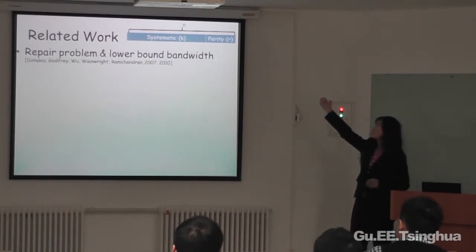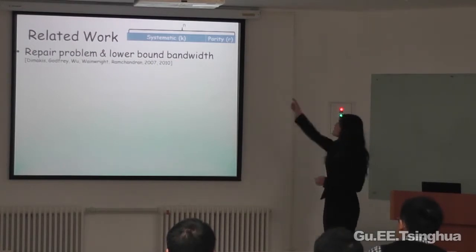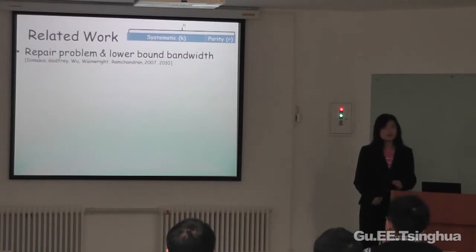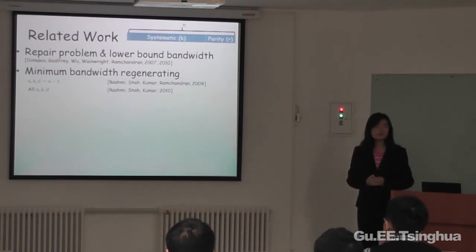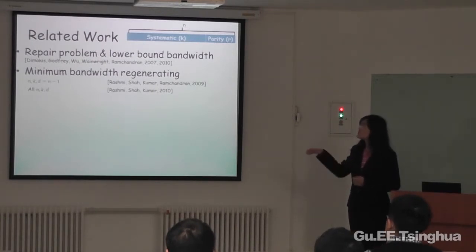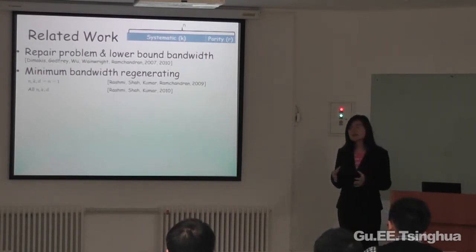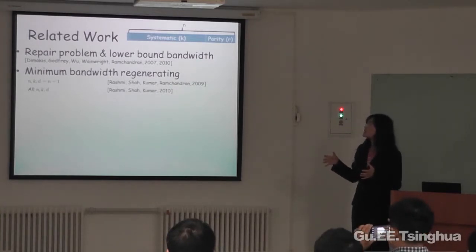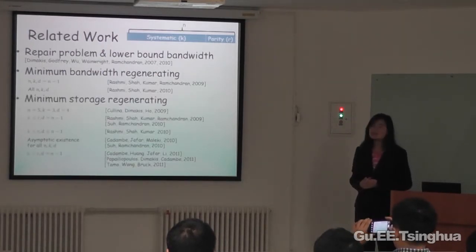And suppose that you have a code where you have k number of systematic nodes, or k number of information nodes, and r number of parity nodes, or redundant nodes. Then the lower bound of the bandwidth ratio is 1 over r. There is lots of work following this pioneering work by Dimakis. The first set of work is called minimum bandwidth regenerating codes. They are the kind of code that tries to achieve those lower bounds, where you try to get the smallest bandwidth possible. The second group is called minimum storage regenerating codes.